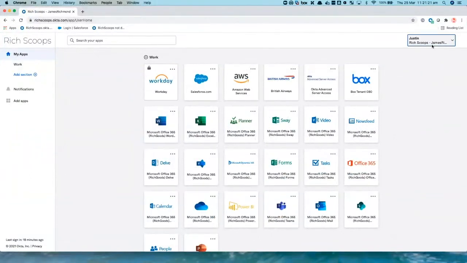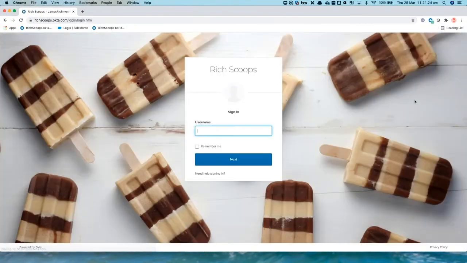I'm going to take you through the experience that I would get as an end user. So to tell you a story of what organization I have that I'm showing you here, I have a number of domains that I own, and they're all based on things that I love, and one of them is actually ice cream. So my organization, Rich Scoops, has a number of different users contained within this organization that do many different roles for me. Justin Chin is the user that I will be showing you today, and essentially what's happening under the hood is we're an organization that has a hybrid IT approach, and I want to continue using our Active Directory to allow access to our applications, but I want to provide that single sign-on based approach.